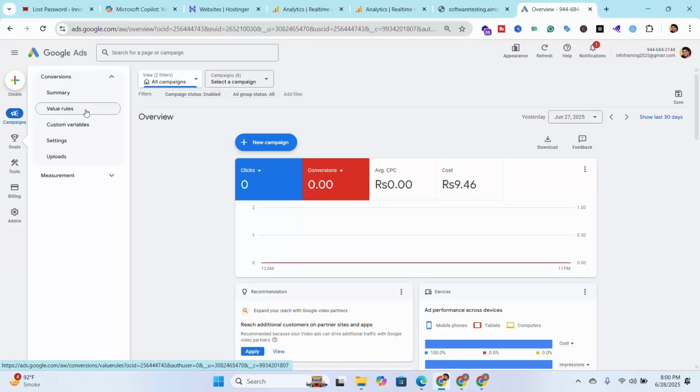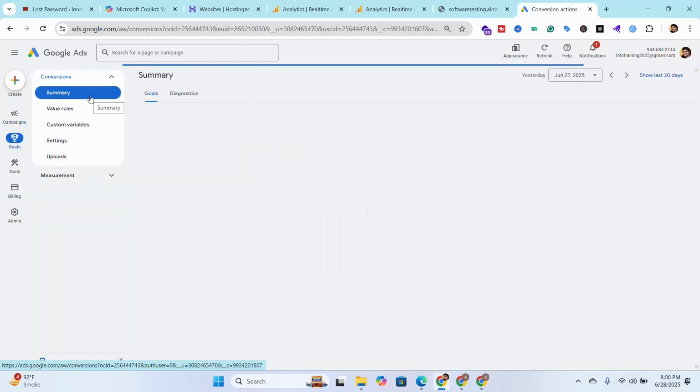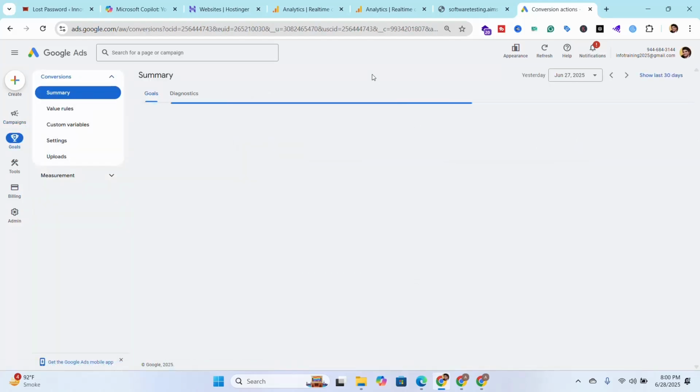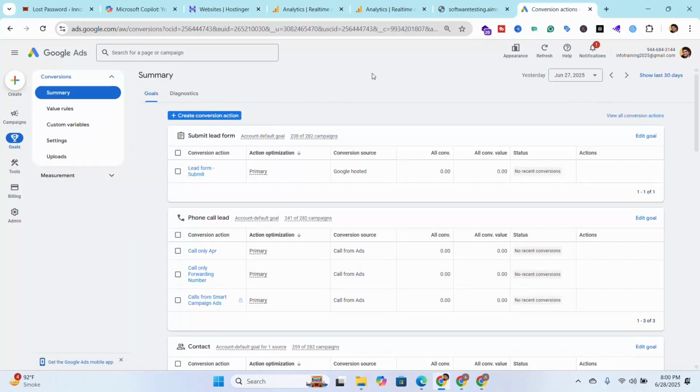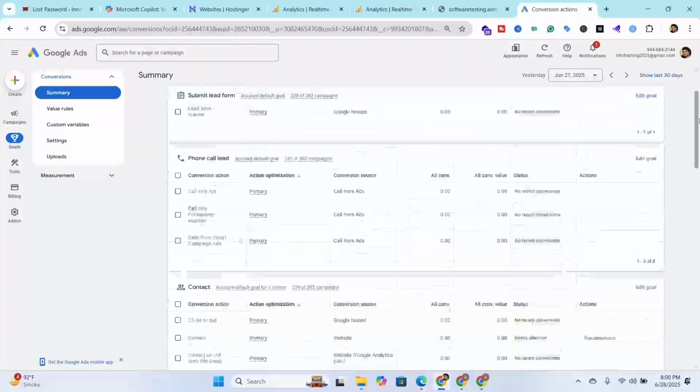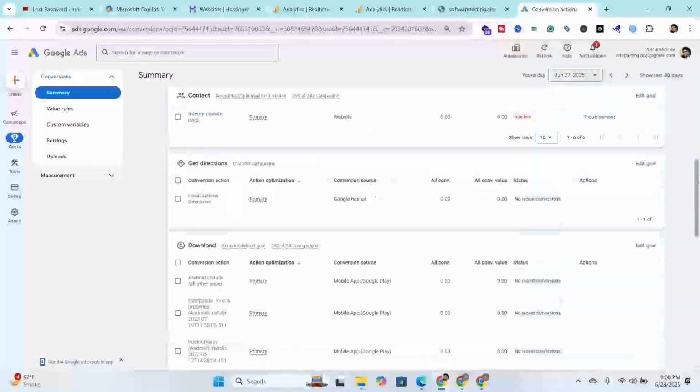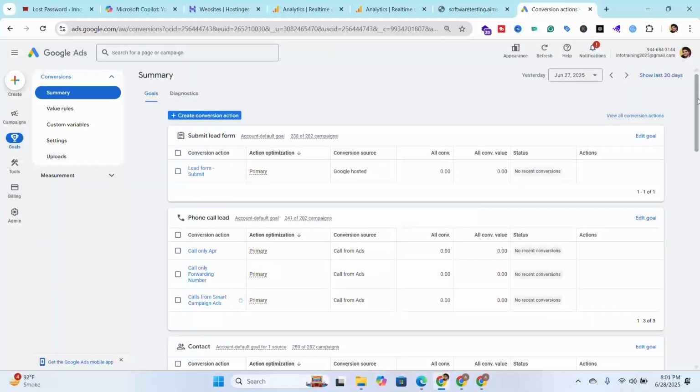Below that are value rules and custom variables, but you just need to concentrate on the Summary now. After coming here, you will be able to see the different types of conversions which I already configured in my account, which I will quickly go through. This is the lead form submission conversion I set up for one of my campaigns.